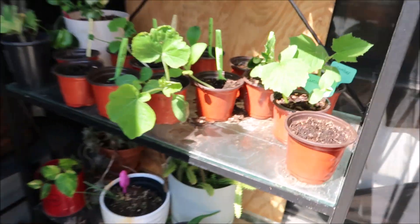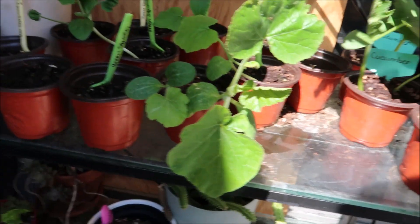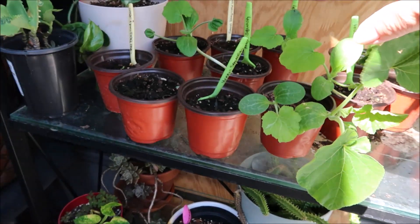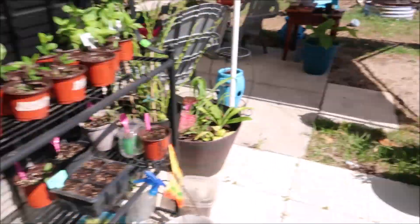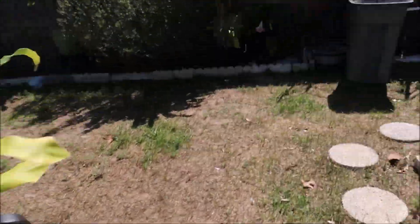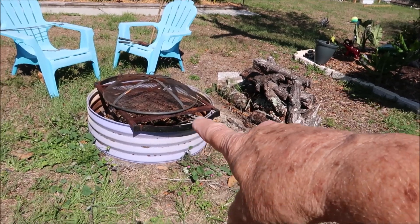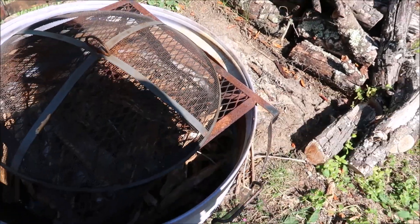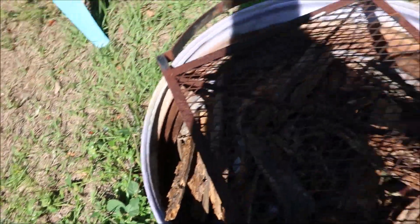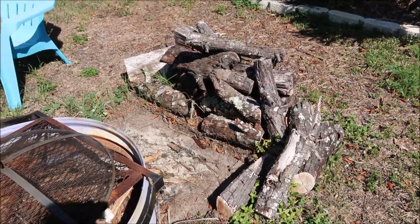Over here I think this is mini pumpkins. This is cucumber — I have to get that in the ground. There are two of them. I got some green squash — all of it's coming up now, I gotta get it in the ground. We got rid of the big fireplace. My nephew found this little brown one on the side of the road. We're gonna fix it up — it has a grate on it too. I just have to fix the grate and clean it with oven cleaner, and then we can cook on that. I'm probably gonna move it back — we kind of had that big gigantic fireplace there, I don't know what I'm doing yet.